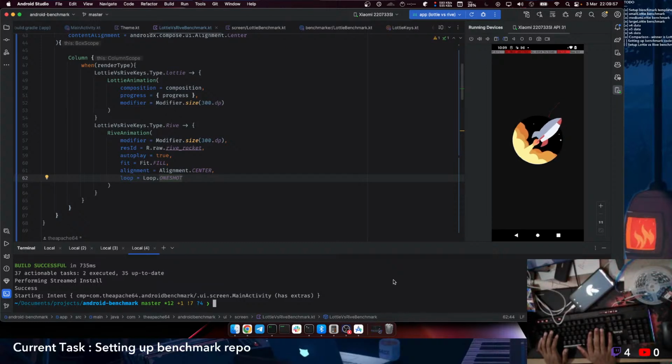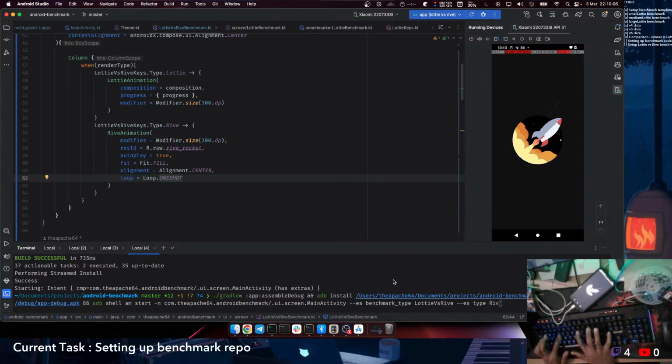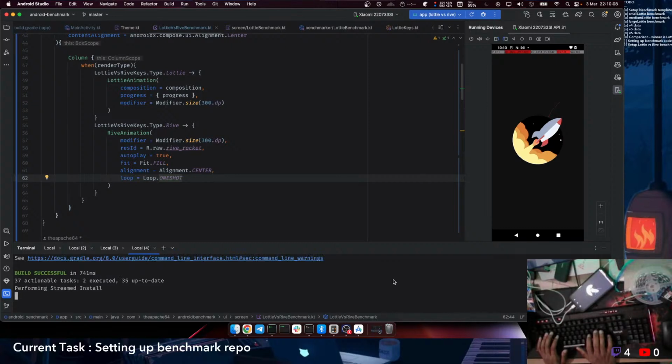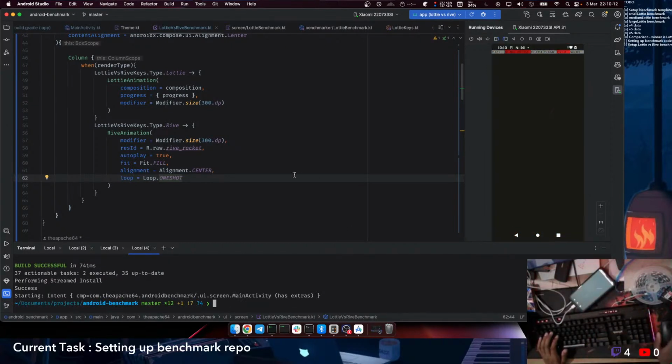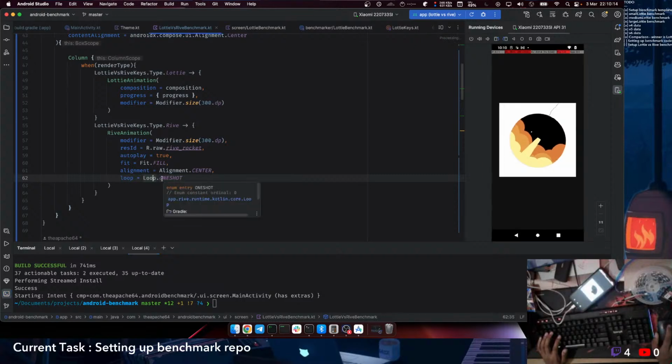Did you guys ever feel like that? Okay, that works fine. Rive, I think, by default plays infinitely. It doesn't consider this loop variable. Stop it. It's not stopping. It just plays forever. With this data we can't benchmark.